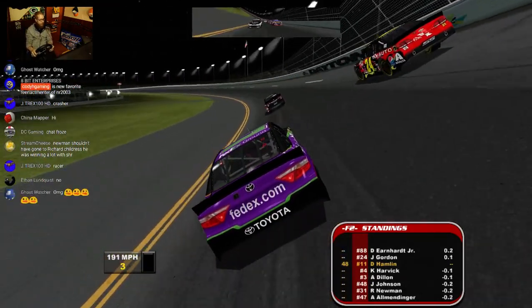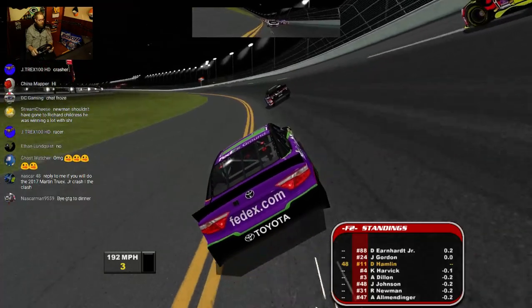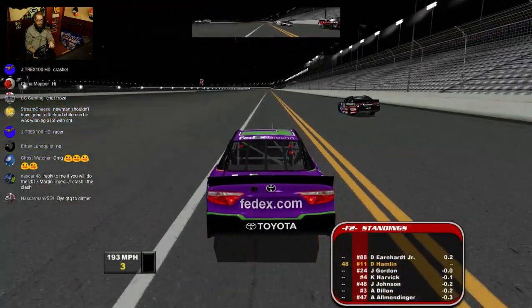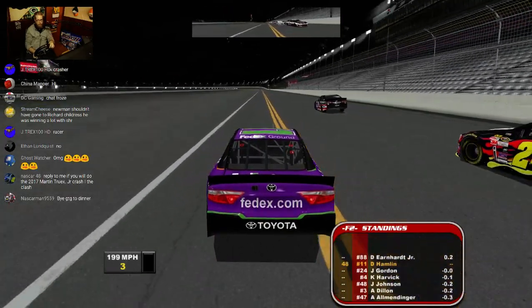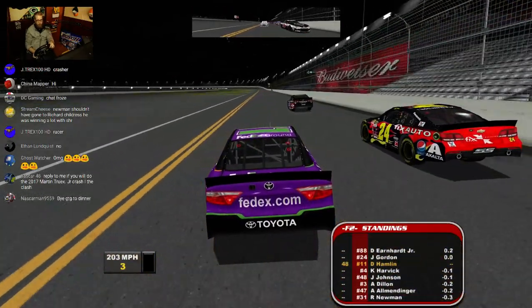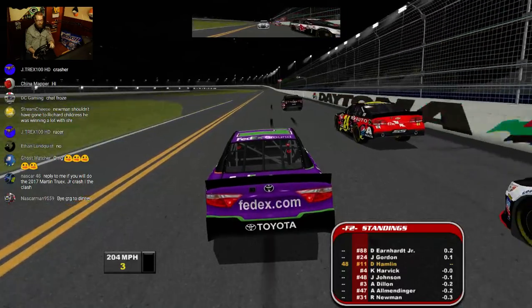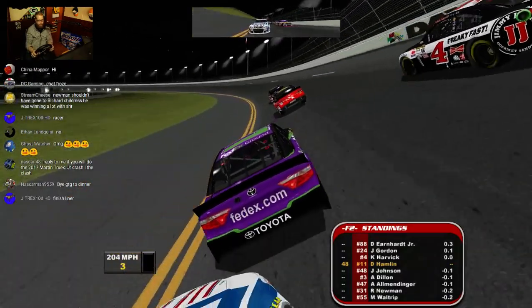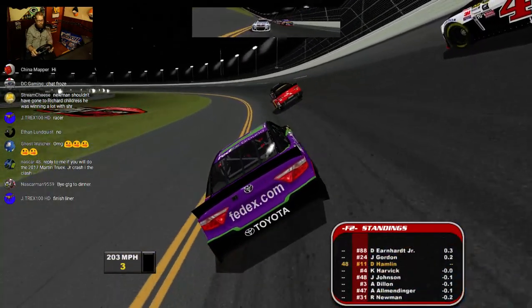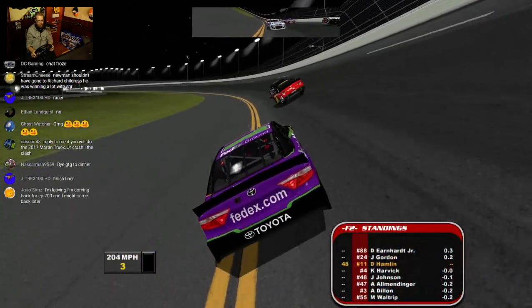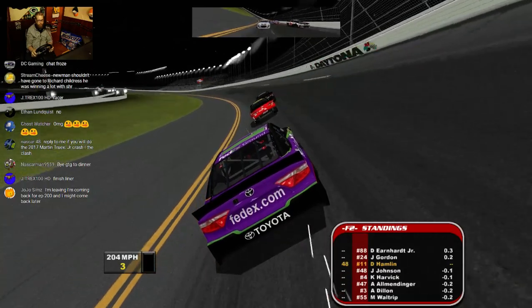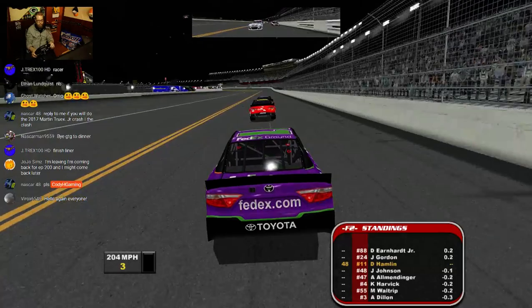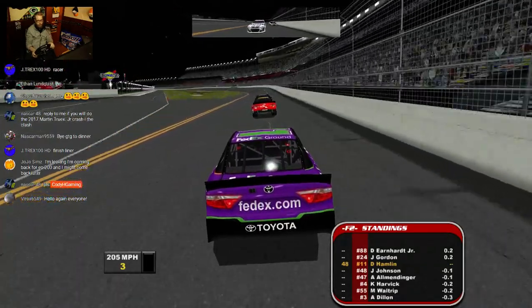I checked outside the window again. Get in front of me, stupid Gordon. I need someone to be in second place, not Hamlin. Alright, come on.